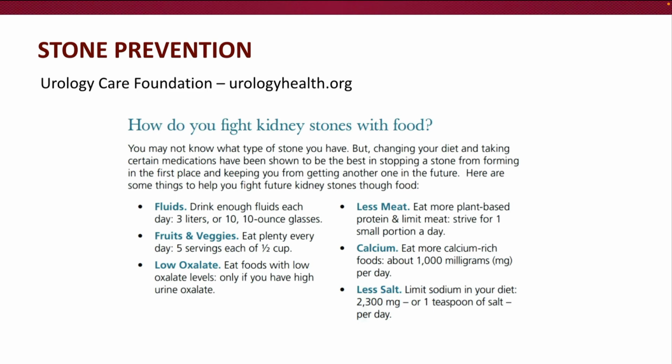Those are the bullet points, but the book then has a section on each one of these bullet points in detail, which I tell them is their homework to read, and then it's a cookbook. So it's a really good resource to try to get for your clinics. The Urology Care Foundation does provide them hard copies for free. You just need to contact them, but you can also download it as a PDF from the website.